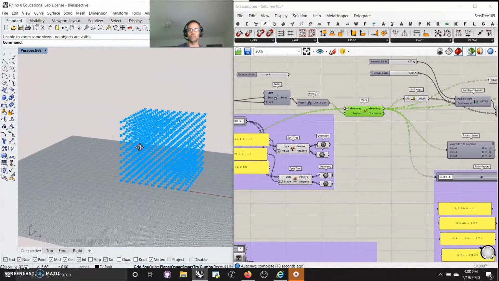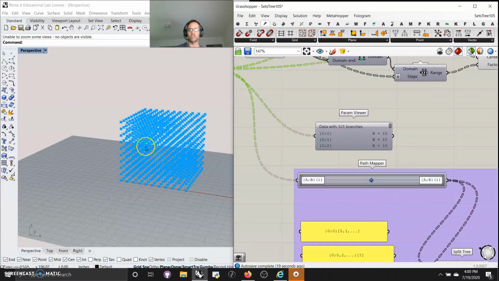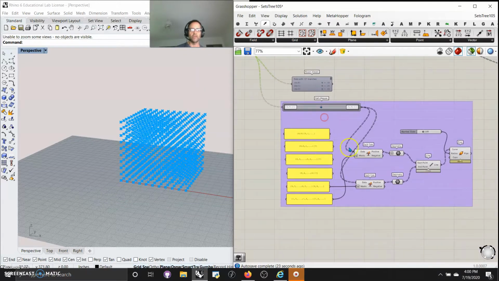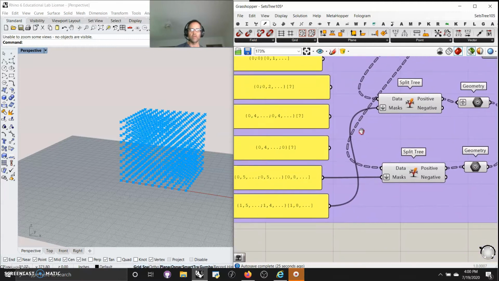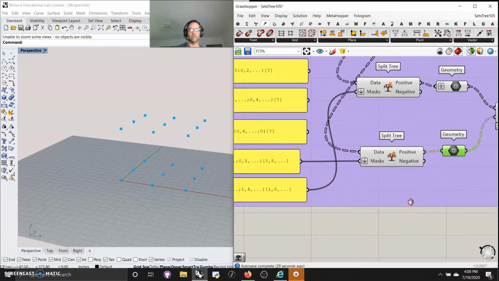So I can deal in a cube structure and all these points. And you can see how it changes. I have path A and B, and I have 10 items on each. So this way, and 10 items up. I can do some swapping and some pretty cool stuff here, but I didn't even choose to do that. If I grab my masks, here's my data coming in here. Here's my data coming in here.